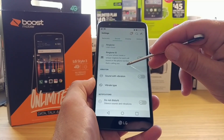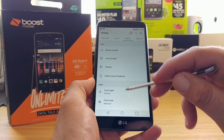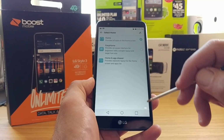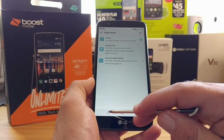Moving on to sound, so you can see the options that you have there. This does have a notification light. Jump into the home screen there and click right there, and there it is. So you do have the option for home and app drawer. You just have to go into the settings to enable it, but it is there.